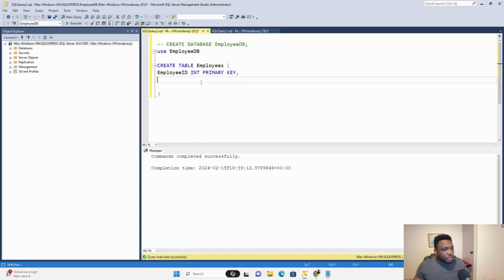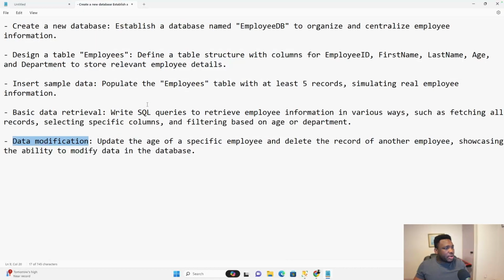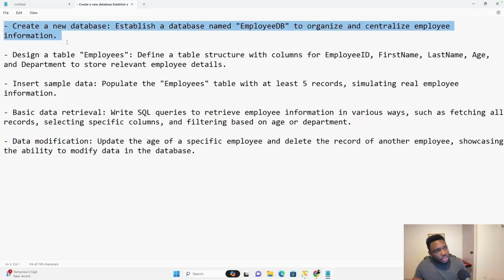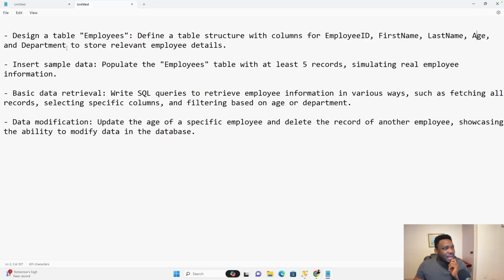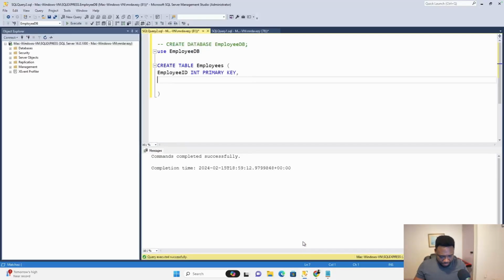Good. So when you go back to this, you have other requirements. So we're going to have the employee ID, of course, and they mention the names. So we create, this has been done. So let's do it this way. For anyone I create, I'm going to delete. Have this deleted. Define table structure. So this is where we are. Employee ID, first name, last name, age, and department to store each of this data. So we've created employee ID. We're going to go back to create our first name.